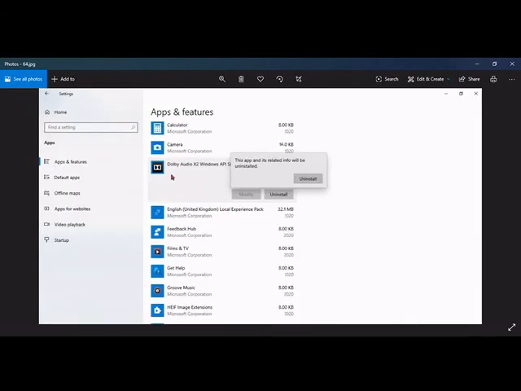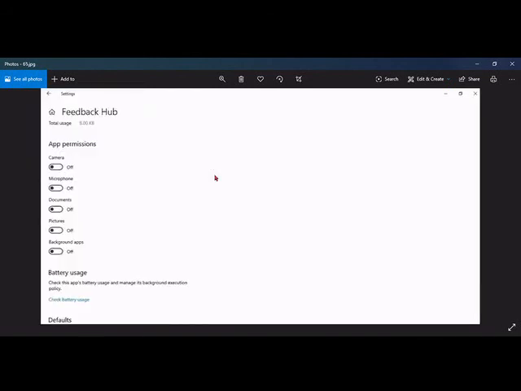So this one, for example, Dolby, this is something that you have to choose for yourself. Do you want to keep Dolby Audio or not? These apps are often generally quite useless, especially if you're not using the computer for anything except work purposes, so you're not watching movies, etc. So you can actually go ahead and uninstall such an app. This is all up to you. You can research the name of the app if you're not sure whether to uninstall or not, and whether it's a critical or useful app.